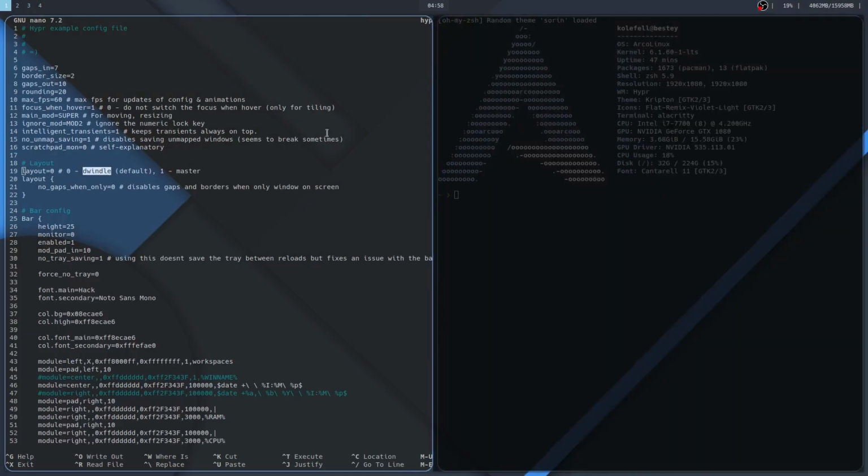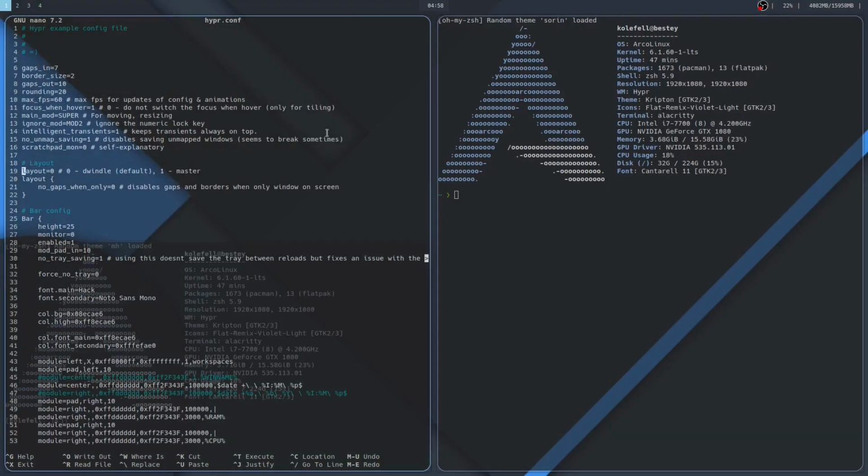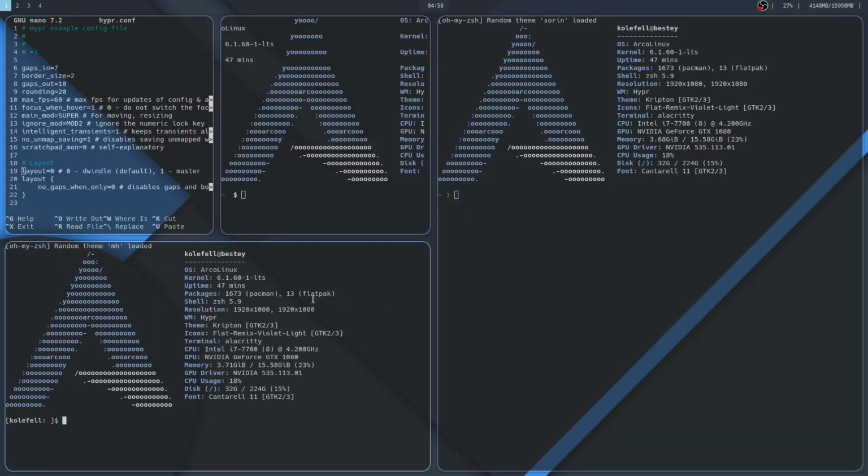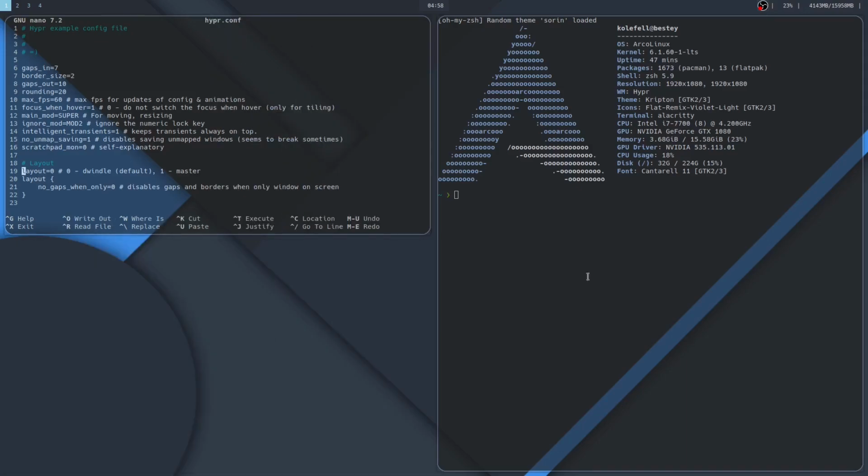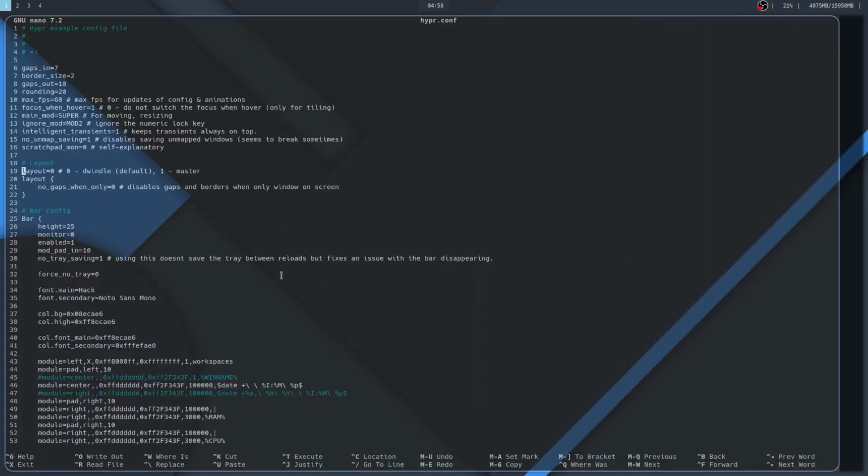This is the default right here. I think it's pretty similar to the BSP window manager. I'm not sure. I'm not that big of an expert. I like it. That's why I haven't touched it. Now the bar, it's a little bit more complex, at least it was for me.